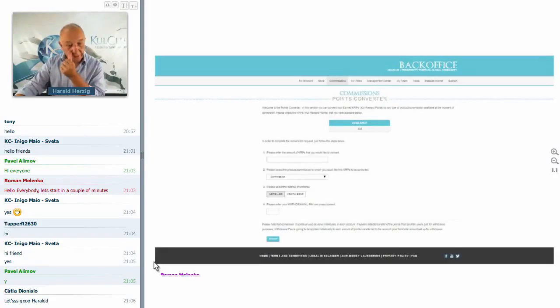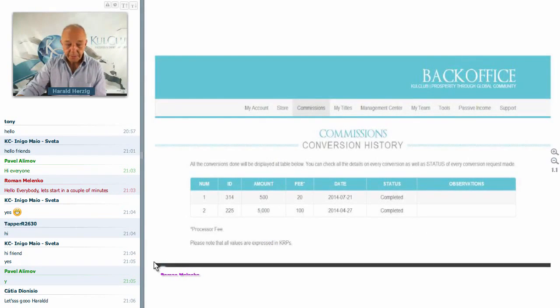Later on you have commission, in the moment only. Later on there will be other sections where you can put your points to, and then you choose here NetTeller or One2Bank where you want to send your points, and then put your pin in here, click here, and it will be converted into dollars. And on the payday, you receive it in your NetTeller or in your bank account, if you have one, in the One2Bank or in other processors which will be available soon.